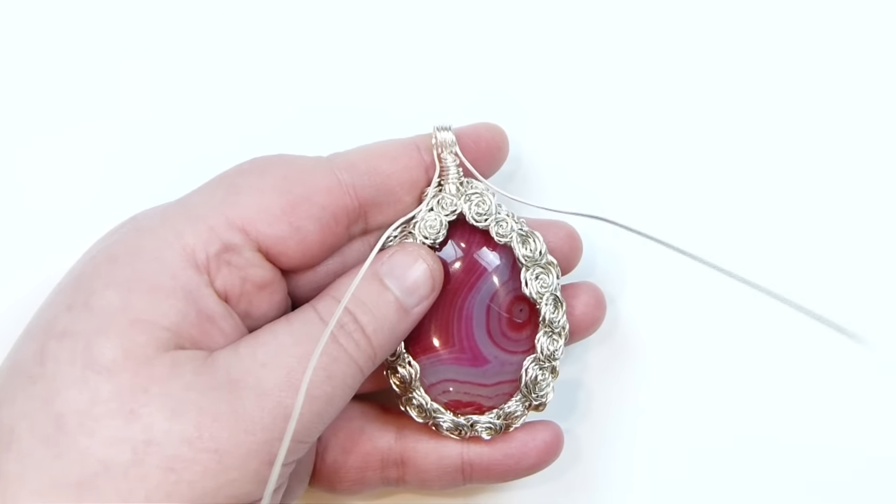These are then the two cabochons that I made using the exact same technique. You can see whether you want to add roses all the way around, or just a little decorative edge at a certain place on your braid - you get a completely different look. I like the look of having roses all the way around, but I also really like the little feature of just roses on the braid - it's almost like the braid is a vine going around with your roses on the side, and then you can see the nice cabochons as well. I really hope you enjoyed this tutorial and found it useful. Thank you very much for watching.